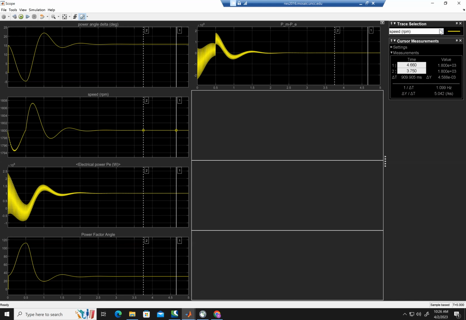The electrical power, if I go to that one, at point 1 looks like 99.98 megawatts, which is about what I would expect. There's probably a little bit of power being lost because this machine has some resistance to it. If I want to see the power factor angle, I can see that it is about 30 degrees, and the difference between the electrical power and the mechanical power is pretty small. Again, the difference is probably because there are some losses in this machine. Okay, so it's pretty straightforward to use.